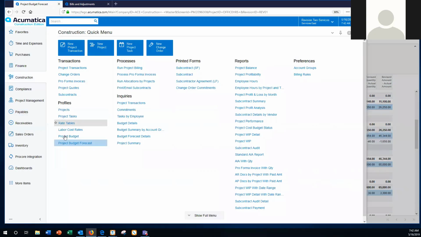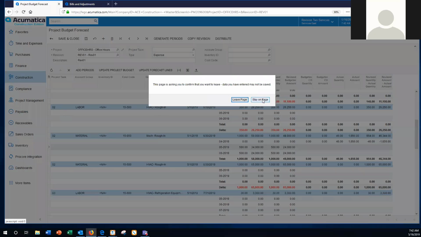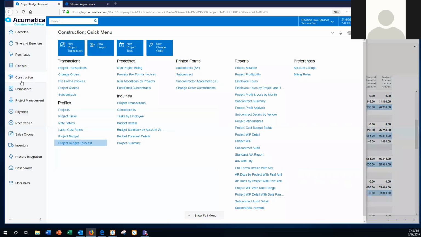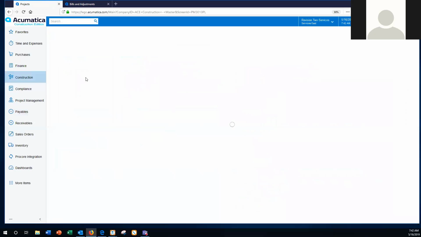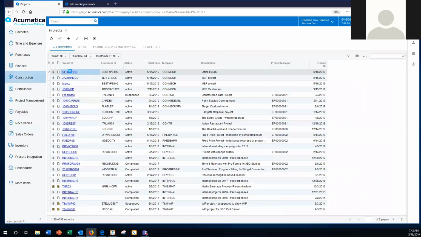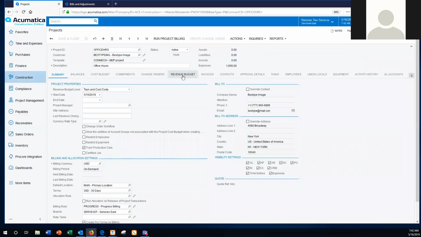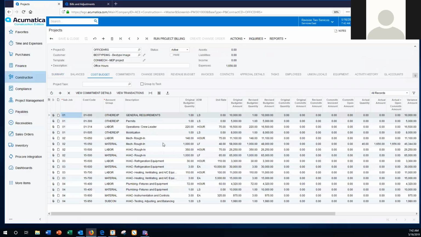So if I go back on my project, I remember to save. So we moved from 48 to 58,000 on this particular task.